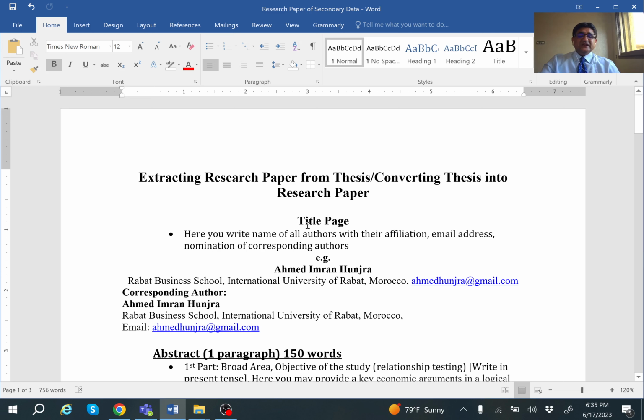It's very general. In the title page of your thesis, we normally have a logo, the university name, department name, year, and the level of your degree. But in a research paper we normally don't write these things; we keep the title page with the title of your paper, and you can write the title.